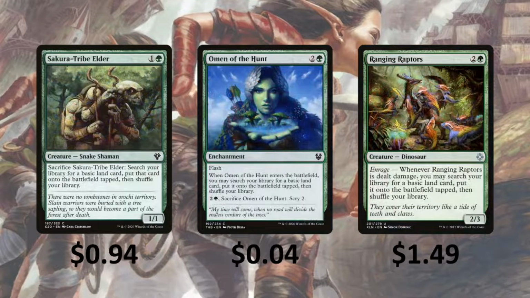Sakura-Tribe Elder. Sacrifice it, search your library for a basic land card, put that card onto the battlefield tapped, and shuffle your library. Sakura-Tribe Elder will die to Hans too. We can sacrifice it before it dies.